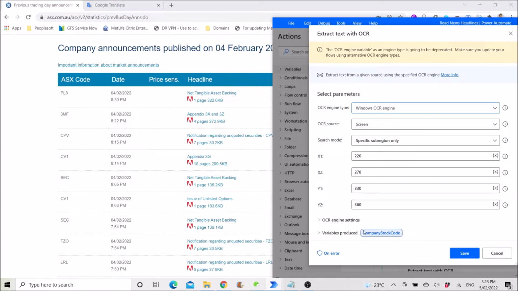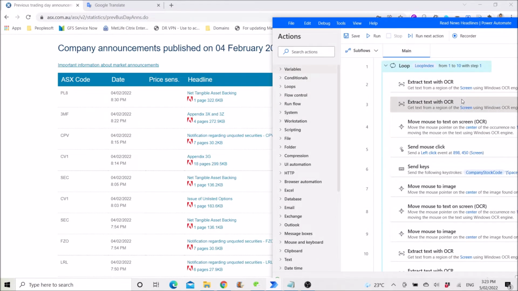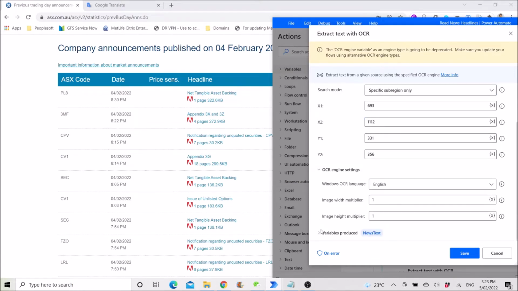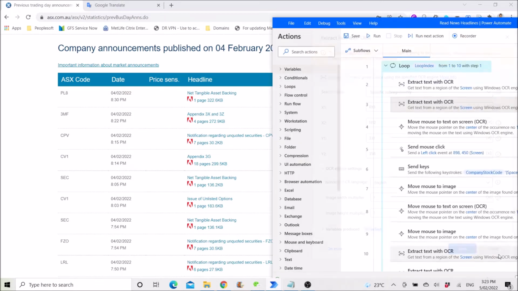The reason this is a company stock code is because I have selected here the ASX code, right? And then I selected headlines, right? The news text as my second text. So this is the OCR.